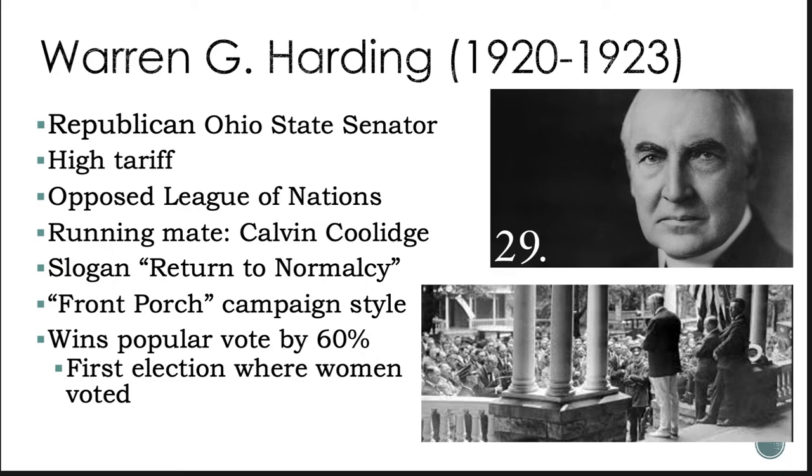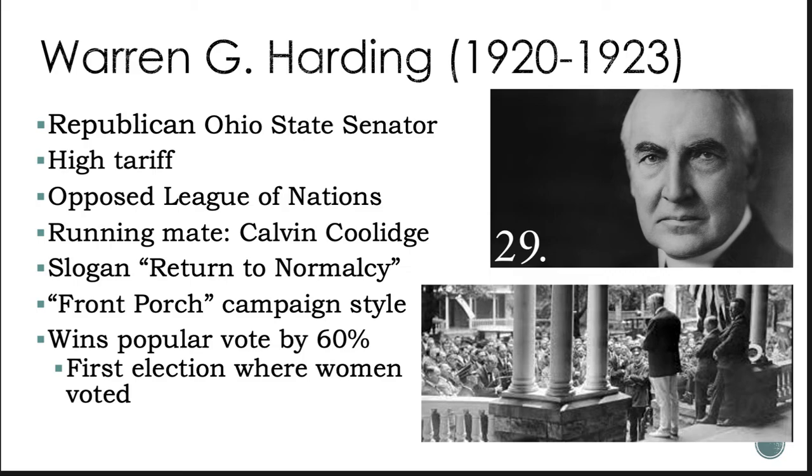And it proves to be very smart because Harding is going to win the election here, the first election where women are voting. Notice 1920. And he wins the popular vote by over 60%. And this is huge. So we are seeing a very loud and clear message from the people that they want to return to normalcy. They want to forget that Great War. They want to move forward, and they want to never go back to where they had just been. Let's go on to brighter times. And when Harding promises that to them, they take it hook, line, and sinker.